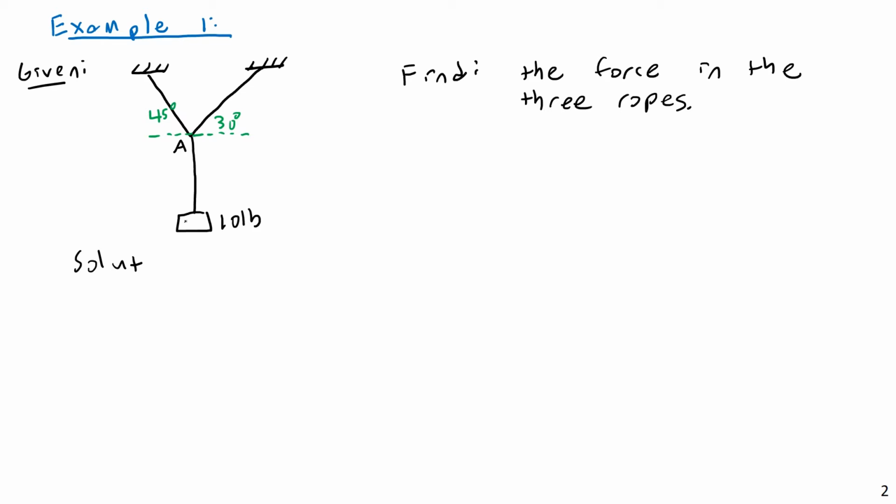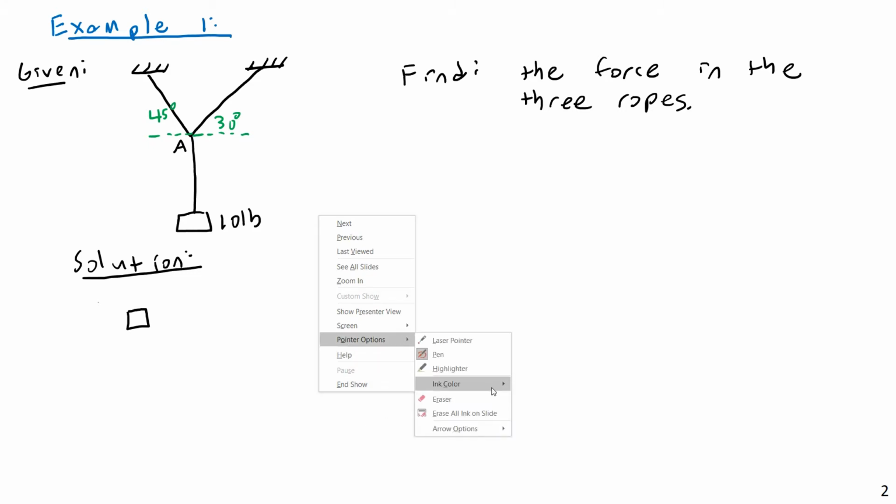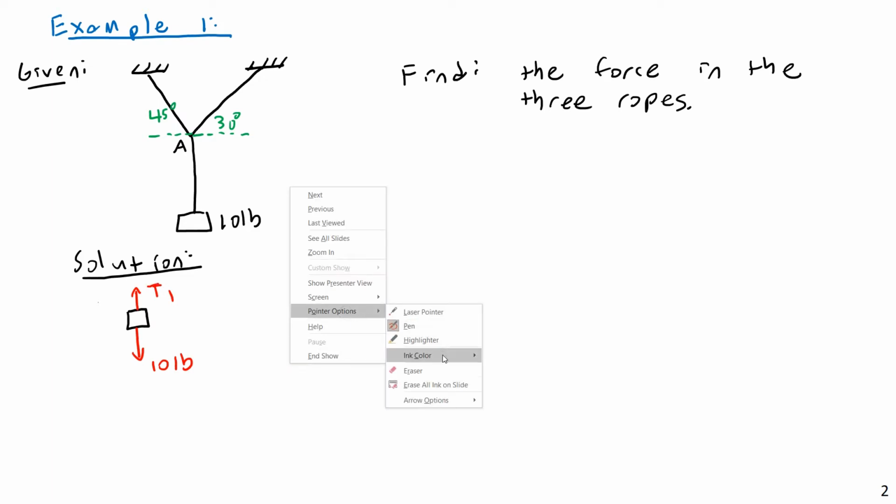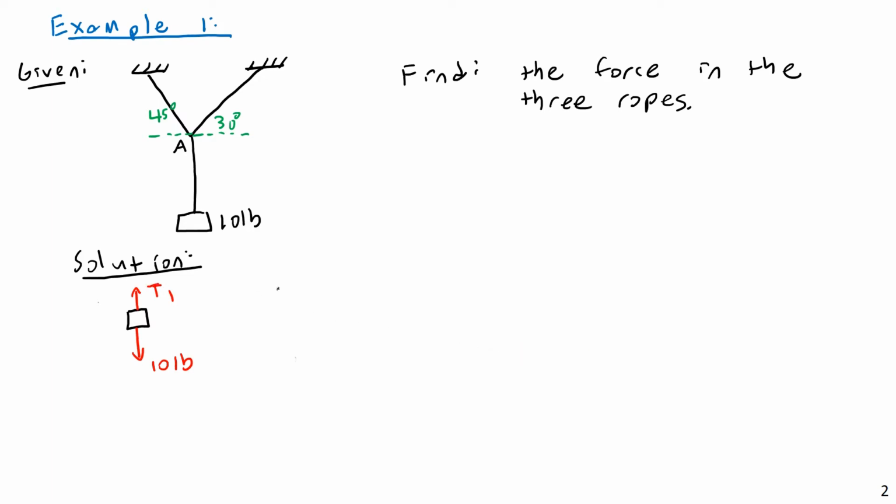And I will do an equilibrium on the weight itself. So I'm first going to do a 2D equilibrium on the weight itself, although we're only going to have one dimension to worry about because there's only forces in the vertical direction on the weight here. So I have 10 pounds here, and then a force upward that I'll just call T1. So then let's go ahead and apply equilibrium.